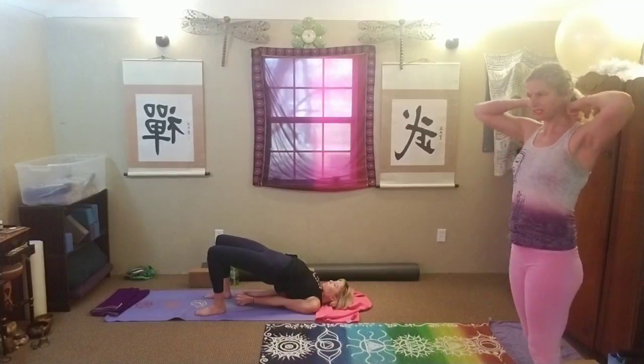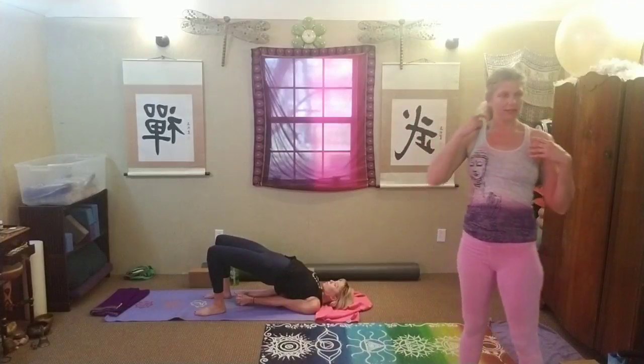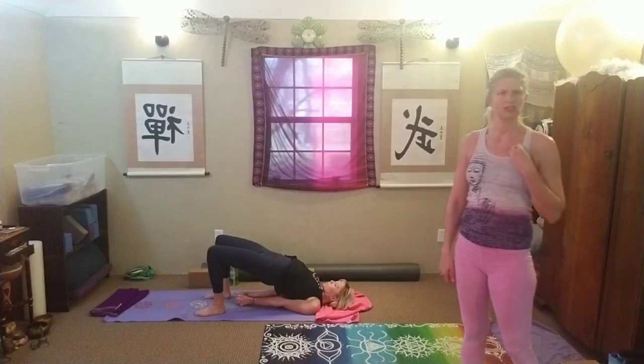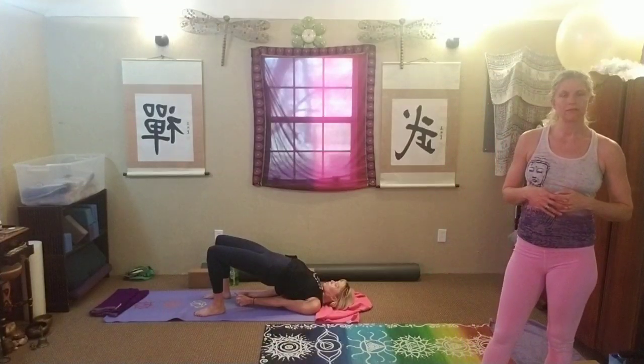Notice if there's a space between your shoulder blades. Relax your shoulders. And then make sure there's a space underneath the back of your neck. Enough so much that one of my teachers told me one time you could just place about half of an apple under there. So the neck is not flat on the ground.